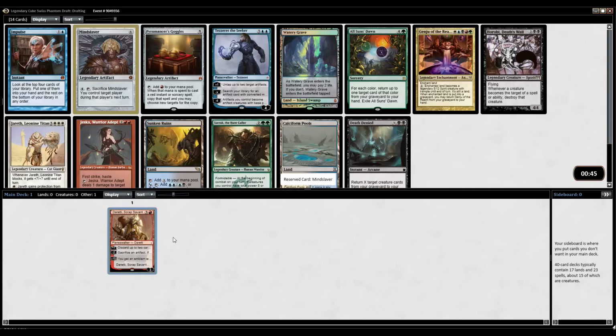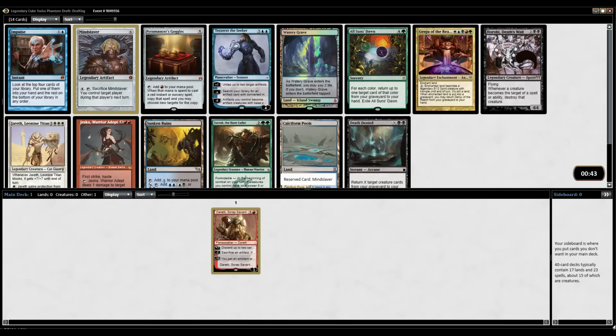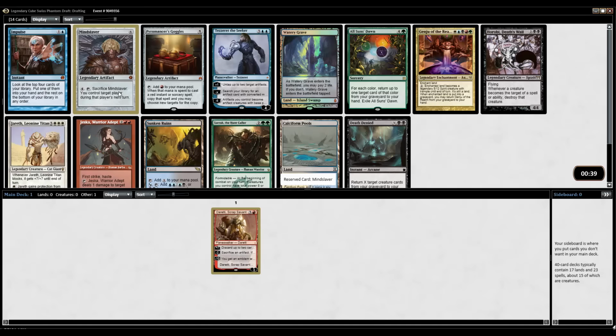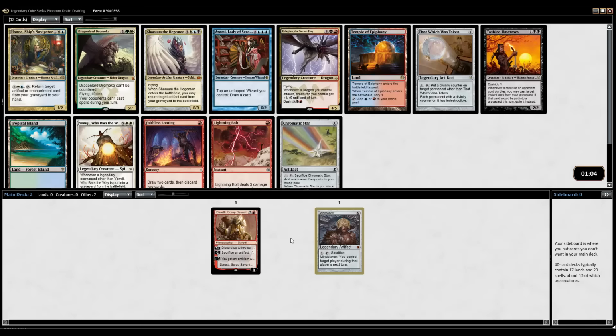I'm definitely taking Mindslaver here. Mindslaver is a pretty neat card to have with Daretti, IMO. Sorin is really good in this format, but Mindslaver, locking someone, yeah, that's how I wish to roll.